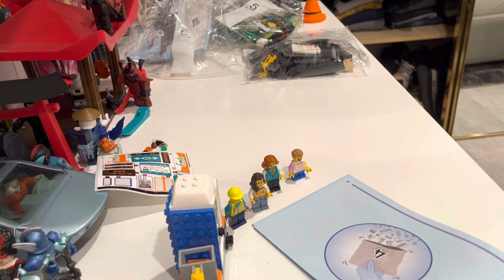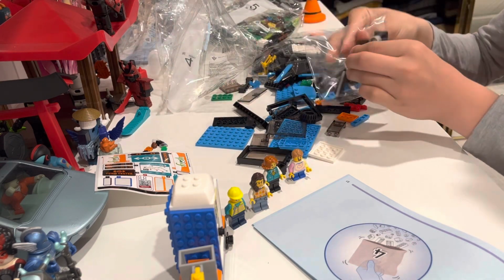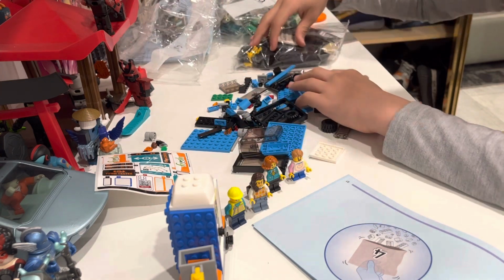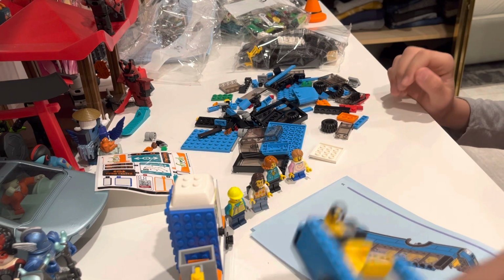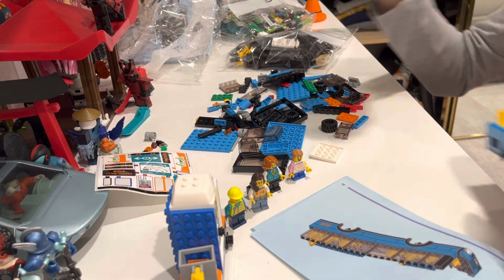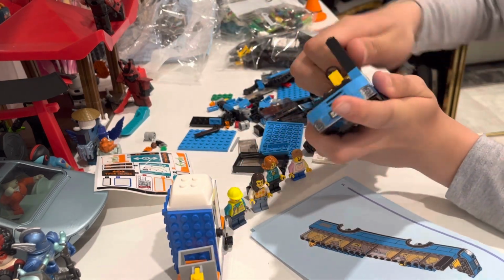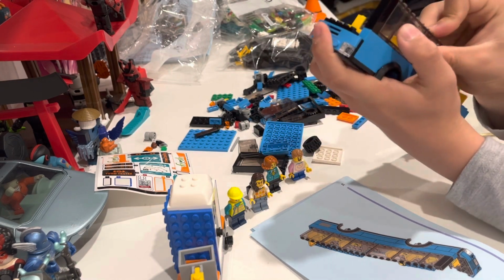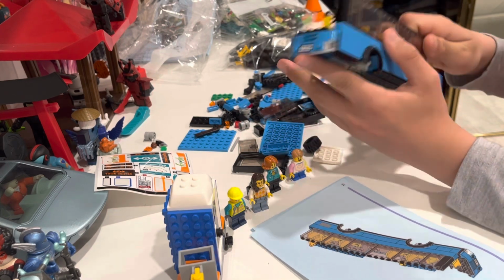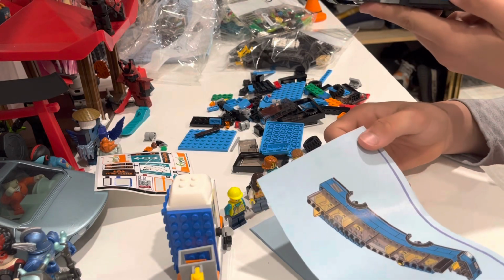Let's put this over here. So, looks like bag number four has much more pieces than bag number three, but that is okay. All right, so we're going to be switching the sides, putting on this post. So I'm pretty sure, guys, right now we are putting on the mirrors for the bus on one side, and then how I think it's going to be, we're going to finish up everything on the other side and put all the mirrors on the other side too. So here are the mirrors with this side of the bus.